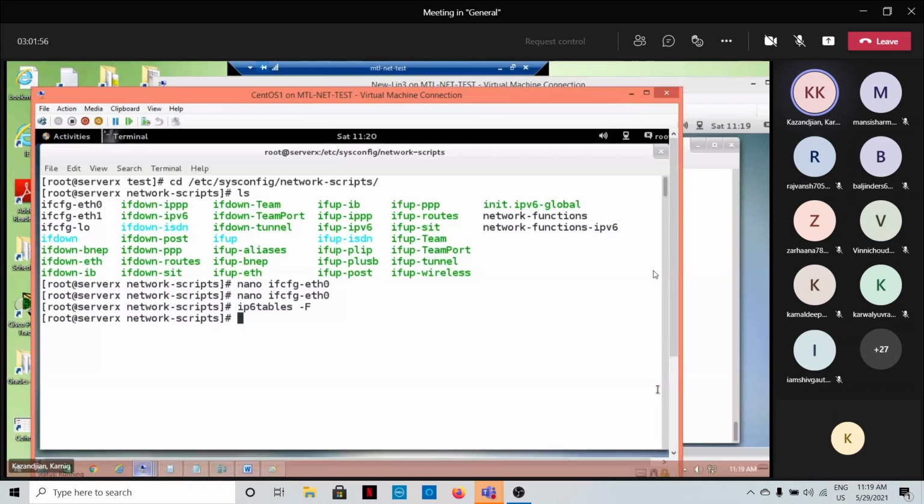And from any of the CentOS machines, I should be able to ping the Windows machine now. But here you type ping 6.